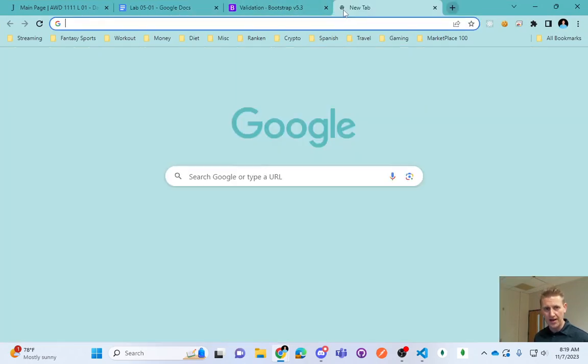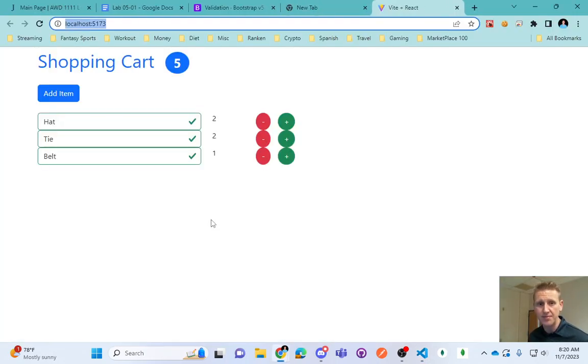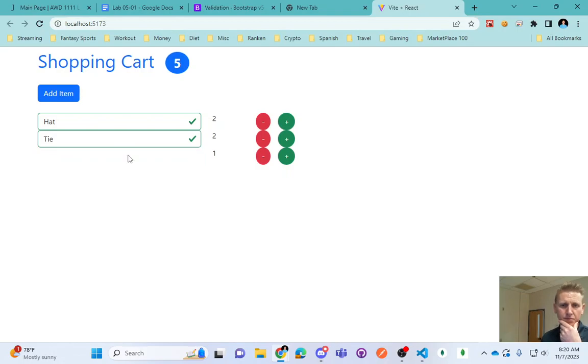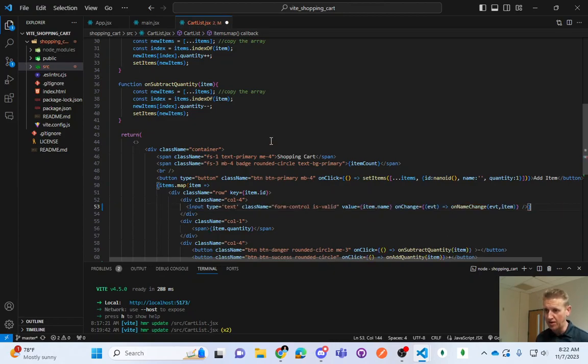And if I go back here, I should just keep it pulled up, 5173. Okay, so now, obviously, they're all valid. Okay, so now the control's gone, right? That's why we don't want to get rid of the whole control as we're currently doing. We just want to conditionally render a CSS class attribute. Okay, so back here. So here's what we're going to try. We're going to get rid of this. We're just going to bring the control back to what it was.